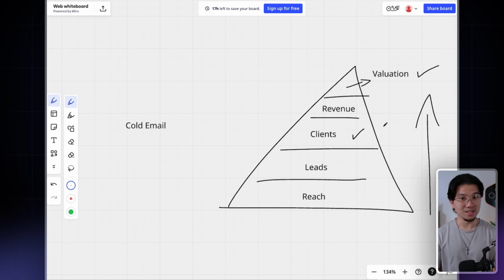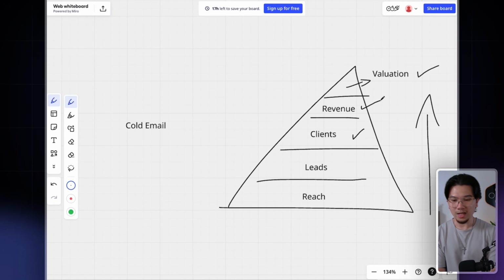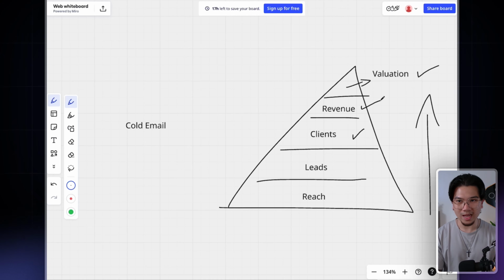If you reach out to a CMO, for example, they might care more about reach, they might care more about leads, right? Now, let's say you're reaching out to a CEO that is doing below $1 million a year in ARR. They might care more about getting more clients, more revenue. But let's say you're reaching out to a CEO that is doing somewhere between, I don't know, 10 million to $100 million, they would care most about valuation, right? So different stages of business, different people that you're reaching out to, they have a different set of pain points. They have different things that they care about.